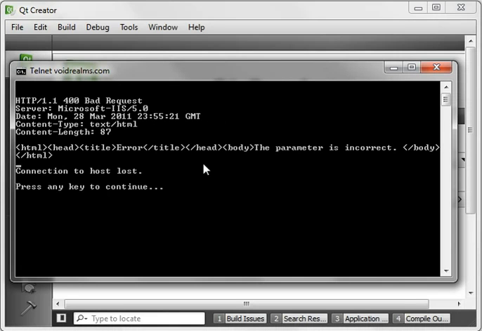If we hit enter a few times, we get this. And that's what security experts and hackers call a banner grab. Really what it does is it just sends an erroneous request to the web server. The web server responds with a 400 bad request, and basically it says the server type and the content length and some basic HTML here. Really what I'm just showing you here is that you can send and receive data very simply across the internet. So this is essentially what we're going to do today, a simple banner grab.